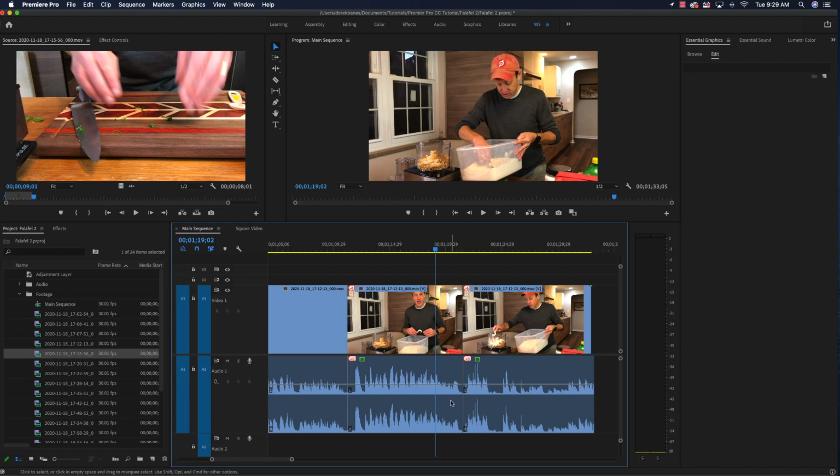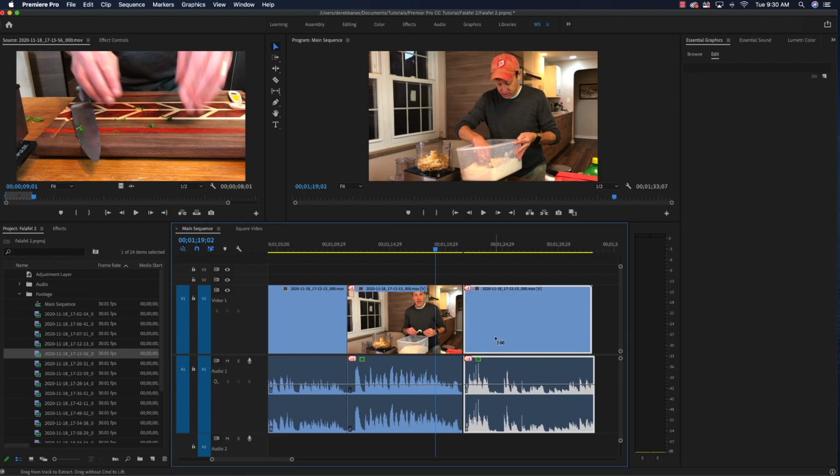We're also going to be able to hold down the Command or Control, and then just hit our right and left arrow keys. You're also going to be able to do fine editing by just selecting one of your clips, and then you're going to either hold down Command or Control, and then hit your right and left arrow keys to go and nudge your clips around. Very useful.